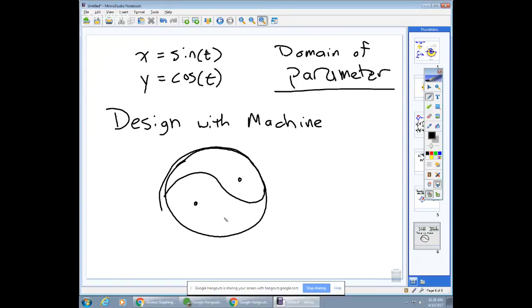If we needed 3 dimensions in there, we just throw a z in there, and then we can have the machine go in 3 space and move around and do whatever we tell it to do. We can control its movement through a parameter, which is kind of neat. That's the way a lot of CAD stuff gets made 3-dimensionally, like laser printers and whatnot. We tell the thing how to move with another parameter.